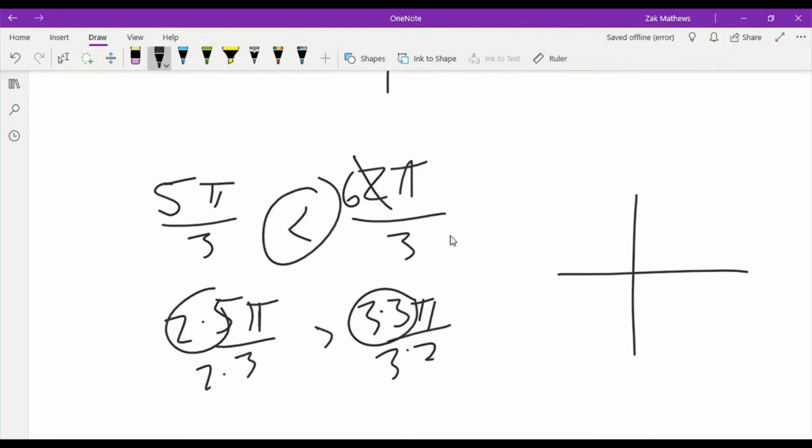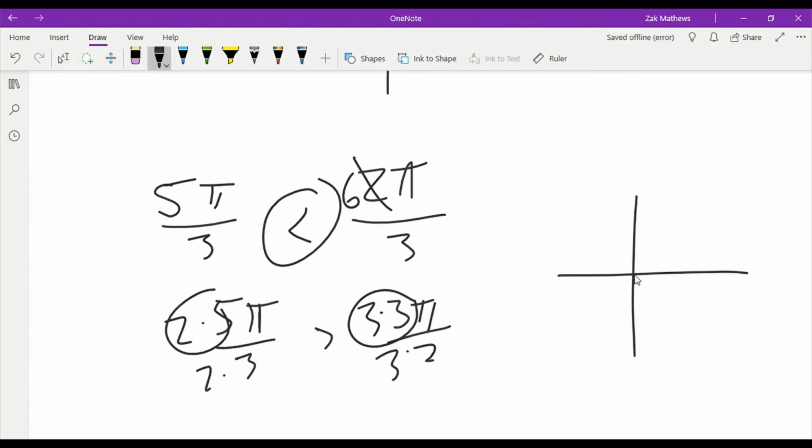So just to recap what I did there. A lot of times what I'm comparing to first is the pi and the 2 pi, because that's going to show me, am I in the top or am I in the bottom? 5 over 3 is definitely greater than 1, so I'm beyond the negative x-axis, but it's less than the 2 pi, so that tells me I'm somewhere in this bottom region. Then I have to compare it to this point right here, which is the 3 pi over 2. I got a common denominator. I found out I'm just past that. It's going to be a little bit closer to the y-axis, approximately in there. It's only 1/6 off, or pi over 6 over, so it's a third of the way.